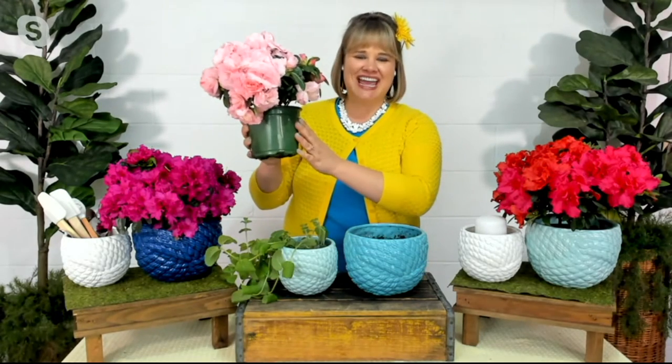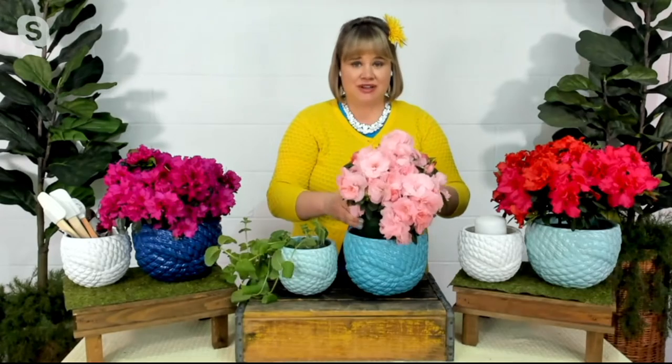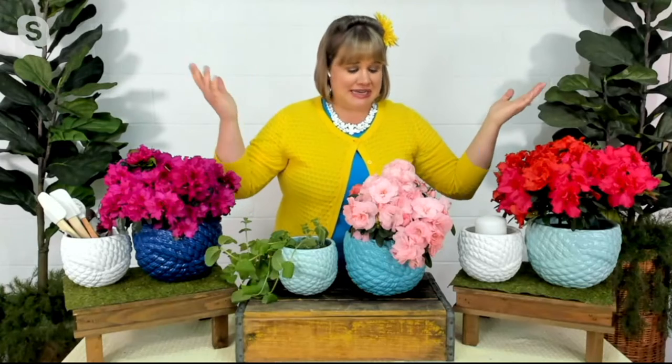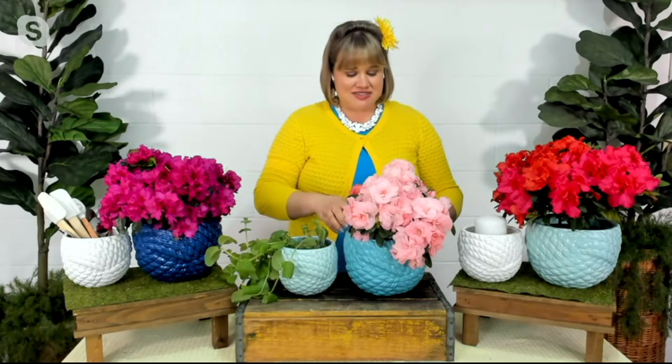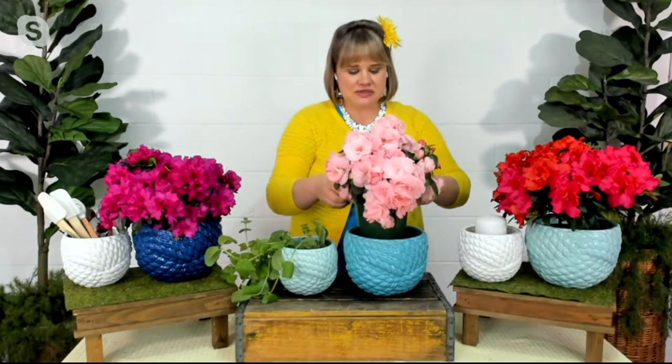You also do not have to plant these in a traditional way — you can do it the easy way. Go out and get a grower's pot just like this, go to your local nursery and literally put it right in here. Make sure that plug is taken out on the bottom so everything can drain when you water it. And ta-da, you're done. You're going from a very basic look in a grower's pot to literally just putting it inside a planter and look at the statement that this makes.